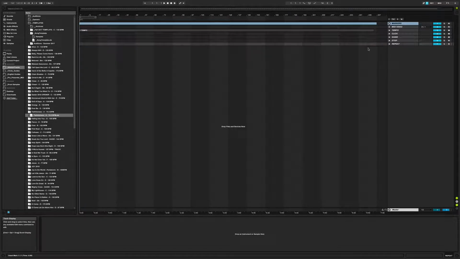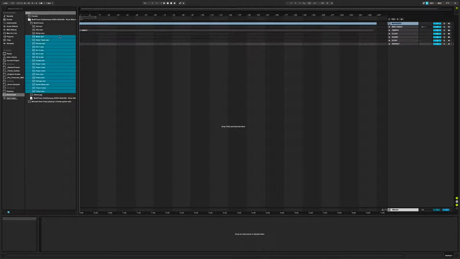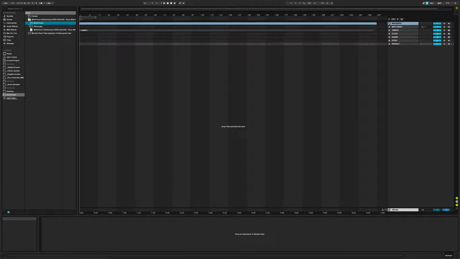So what I do next is I bring in the actual files for the song. In this case, they're in my downloads folder, and I always have my downloads folder set up in my places so that I can do this. What a lot of people do is they take the multitracks like this and just drag them in. But if you drag them in, it's going to name them audio 1, 2, 3, 4, 5, 6, 7, 8, and so on. You're going to have to rename them.